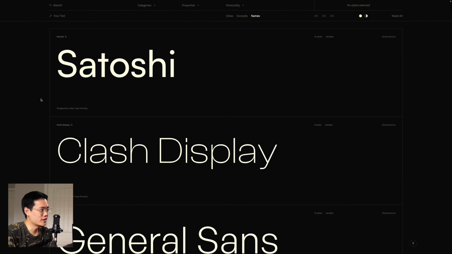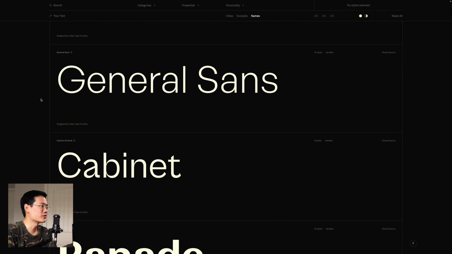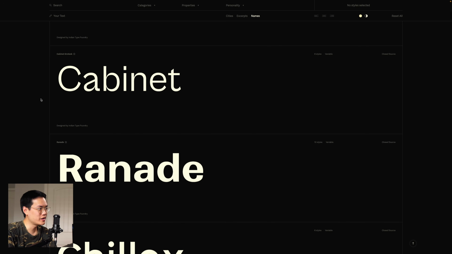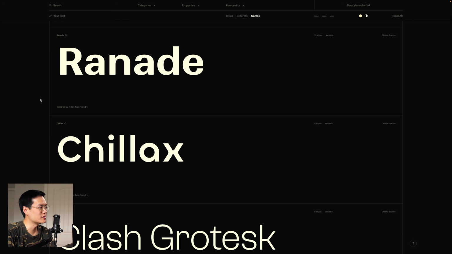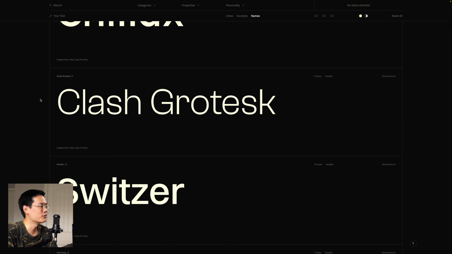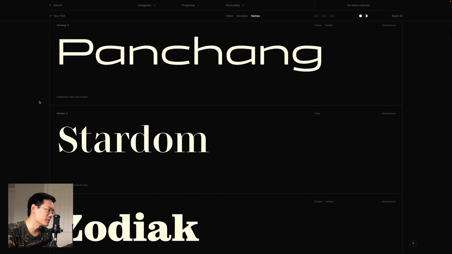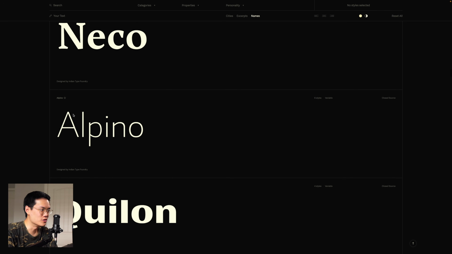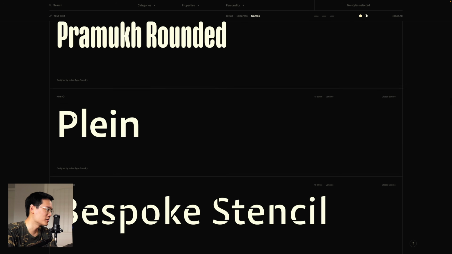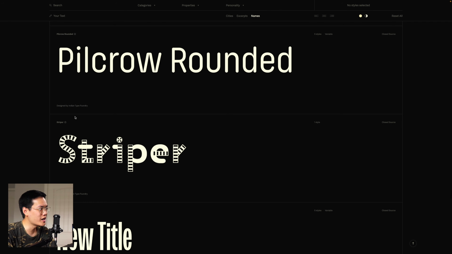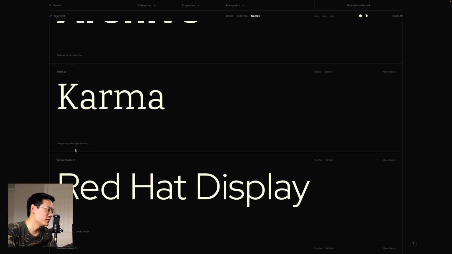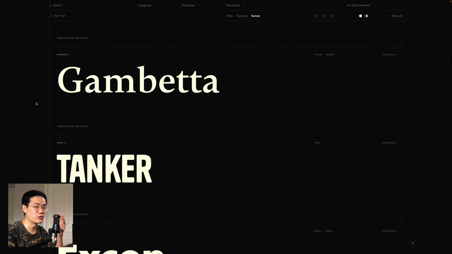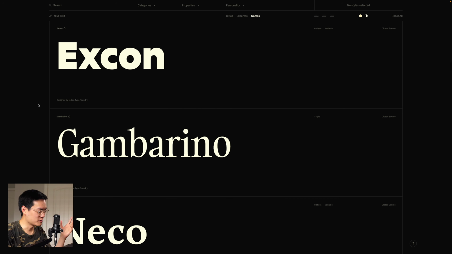Now, Font Share, unlike the previous 4, is actually not a type foundry. It's a place though that has a collection of fonts designed by various type foundries that are all free for commercial use. So you can see at the bottom of these, the credit designed by Indian Type Foundry. Now, the majority of the first ones that you see are going to be designed by Indian Type Foundry, but if you go further down, you'll see that there are other foundries involved here as well. Now, of course, you should explore as much as you want, but here are some of my favorites.